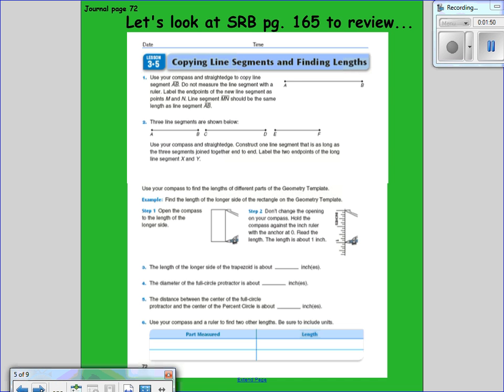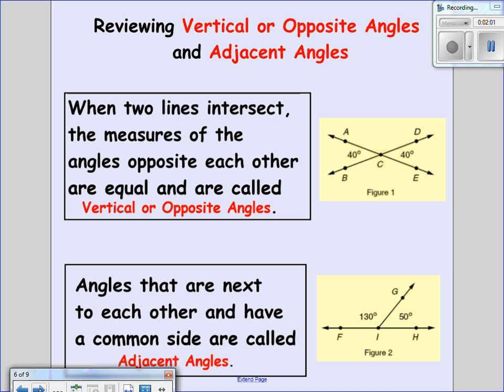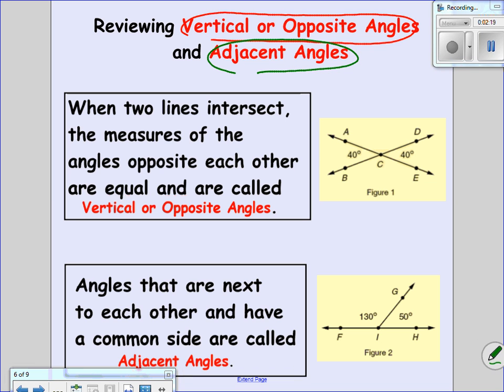And tomorrow you're going to be doing some practice with this. This page is a simple example of it. I'll be explaining more in class because you don't have a protractor at home. The main focus of tonight's video is to explain this. Vertical or opposite angles, and then we have adjacent angles. You have to keep in mind, a vertical and opposite angle are the same exact thing. So this is one type of angle we're working with today. Then an adjacent angle is another type of angle we're working with today.